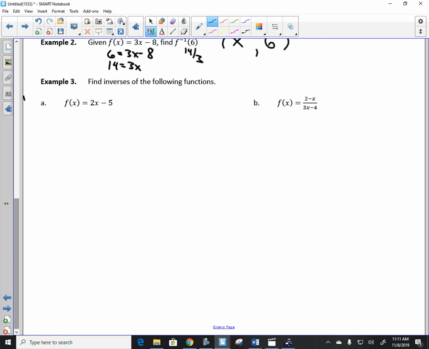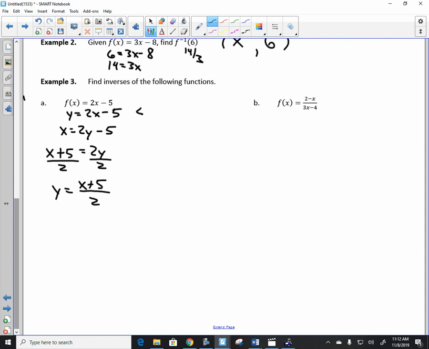Instead of giving you a value, we're going to give you a function. We want you to find the inverse of the entire function. Sounds challenging, huh? Super easy. This is y is equal to 2x minus 5. The way we find the inverse is we swap the x and y values. X is 2y minus 5. When you do that, you then solve for y. We add the 5. X plus 5 is equal to 2y. Divide by 2, and y is x plus 5 over 2.